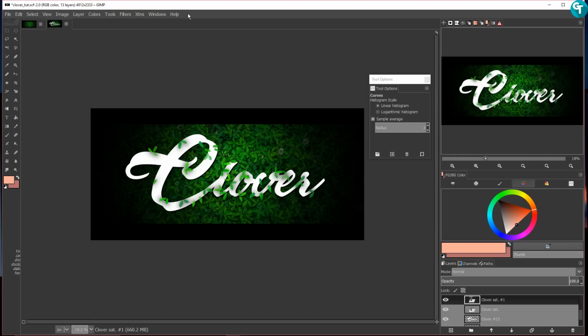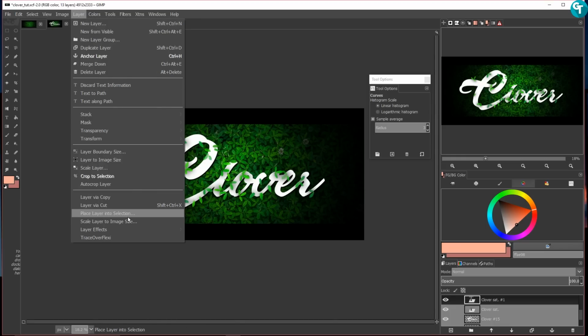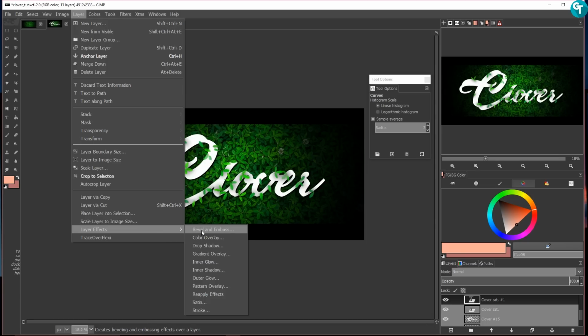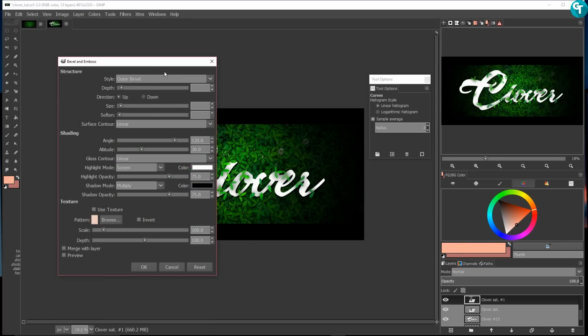What I did was I went into layers, or layer effects, bevel and emboss, and I did an outer bevel, and I made it down, and the size I made about, let's try 14, the depth I made about 4, the angle I did about 42. And then all you got to do is just press preview.